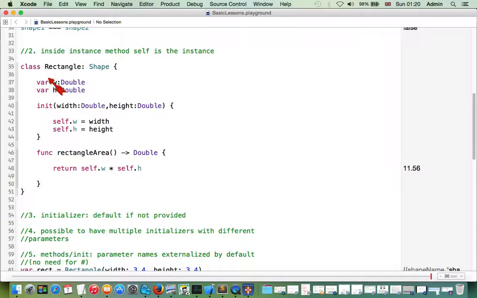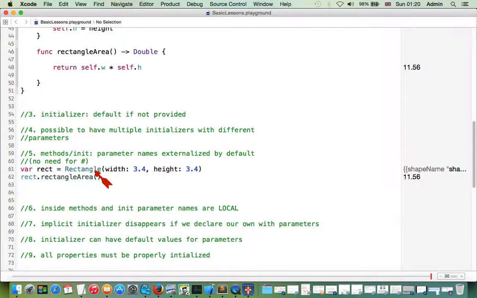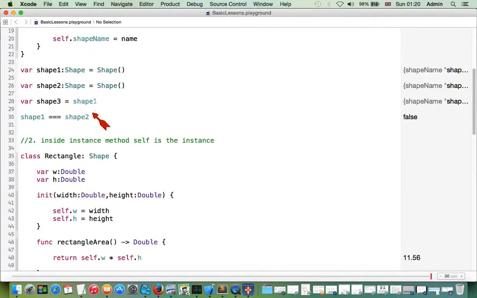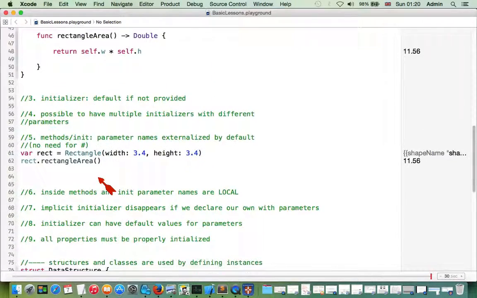This is very important, and only after fixing all properties we can use them in methods. All properties must be properly initialized, because otherwise object will not know how it should look like, more or less.